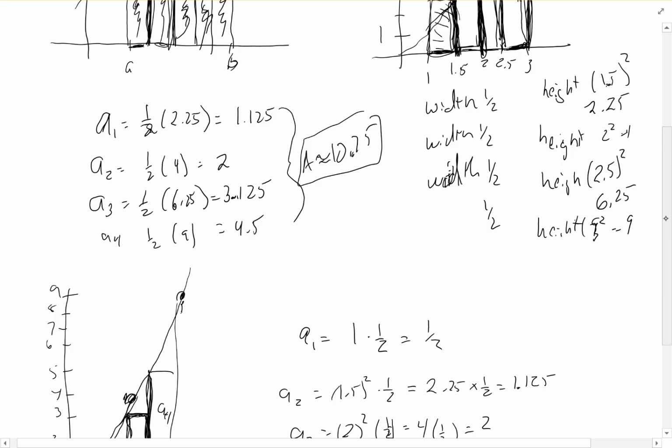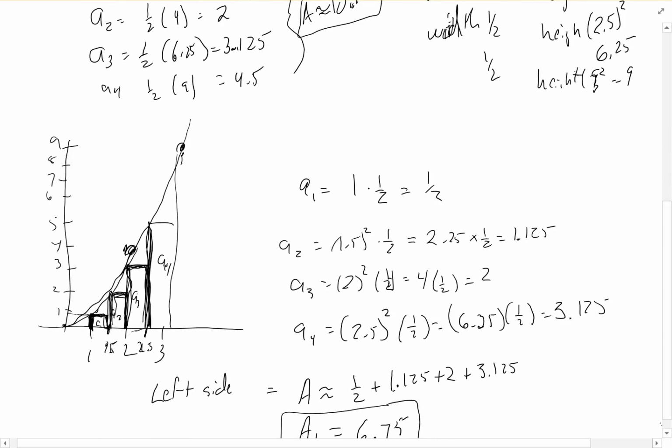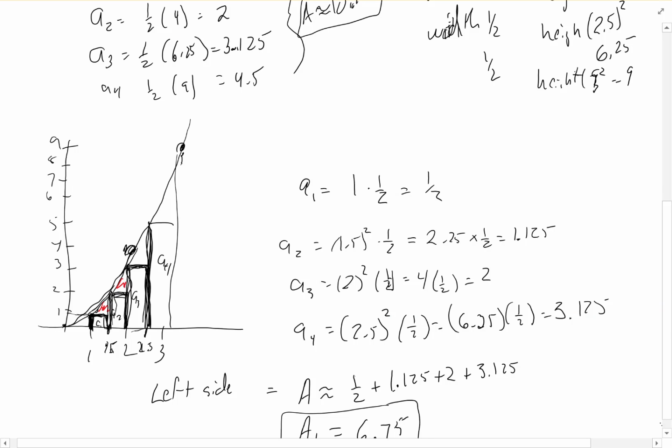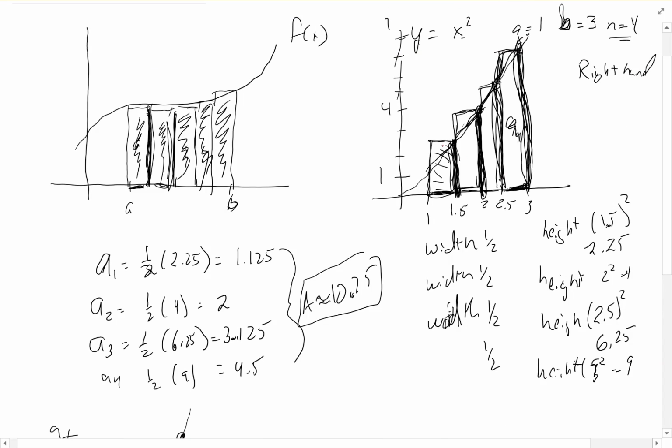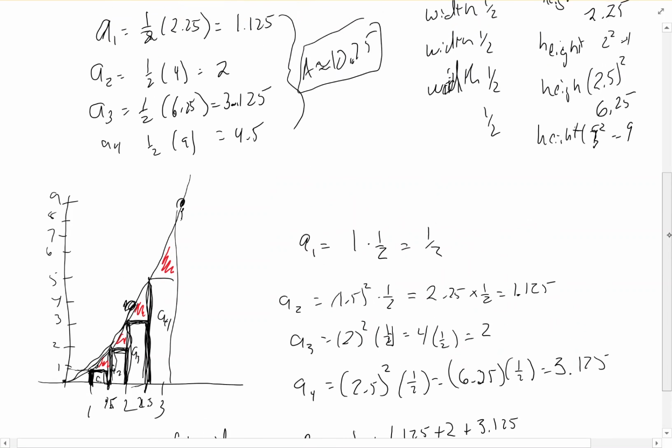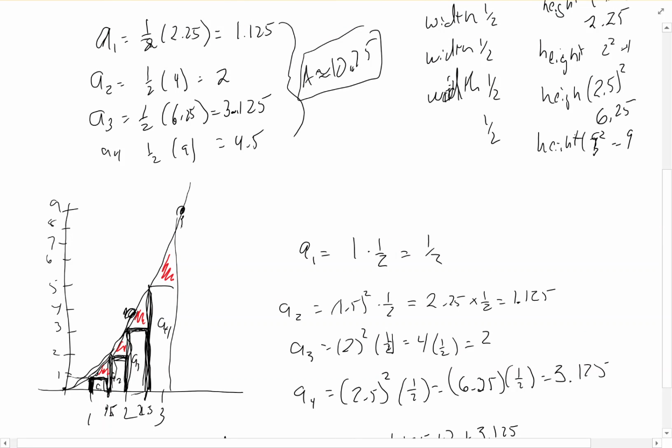So looking at the picture, this area is an underestimate. The area underneath the curve, I'm leaving out all of this area in here. That area didn't get added into my sum. That's the area that's underneath the curve, but it's not within my rectangle. So I'm coming up short with the 6.75. But if I did the right-hand sum, I'd be adding in this extra area. So I know that this 10.75 is too big. So it's somewhere between 6.75 and 10.75. I know that area is somewhere in between those two.